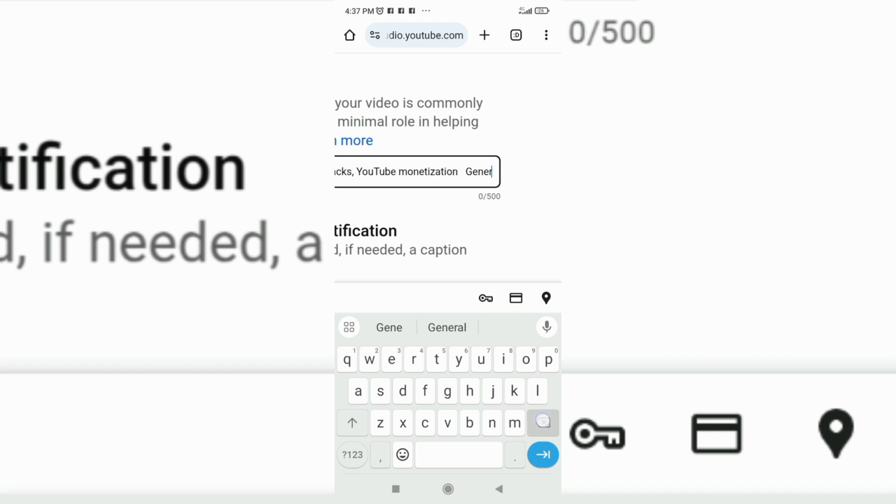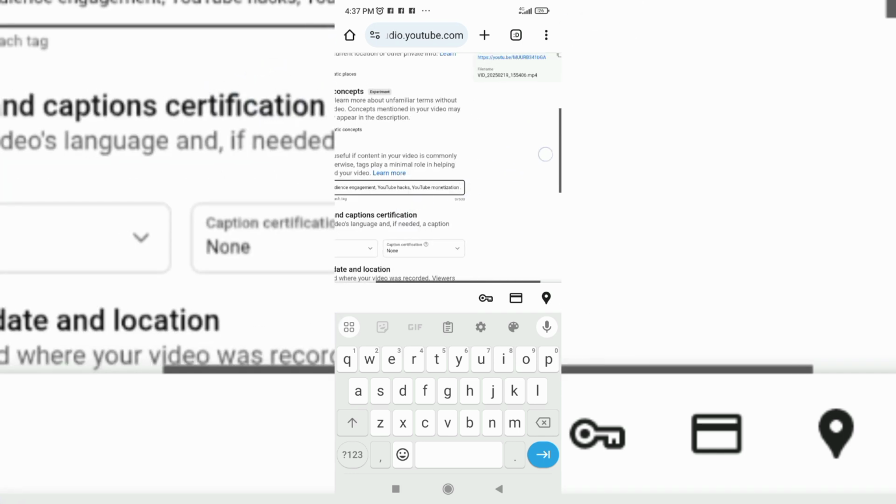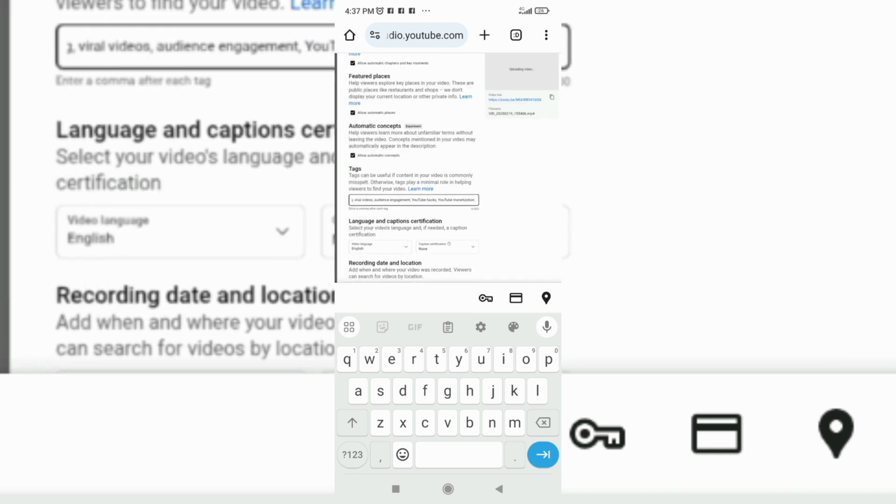Now we are done erasing it. So you just place a full stop. Now that is how to add keywords to your video. Now we've added these keywords, and that is just how to do it to get good keywords to hit the YouTube algorithm. And I hope these tutorials have been able to help someone out there.